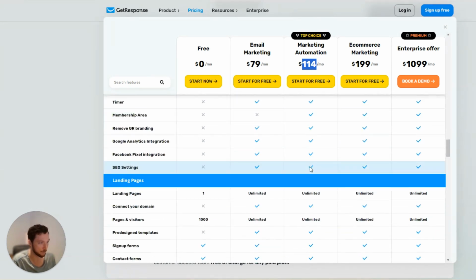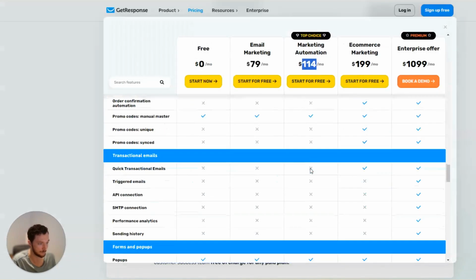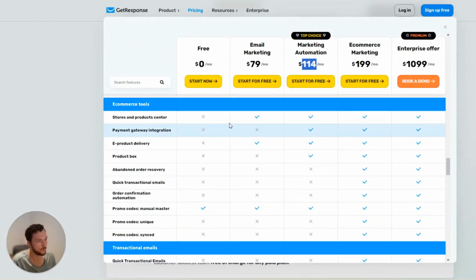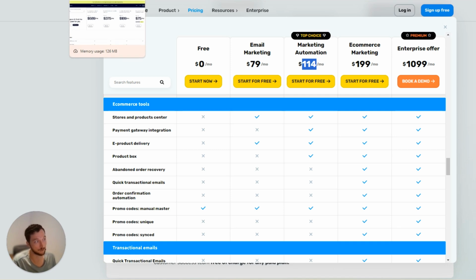Web building, we can skip all that. Landing pages, skip that. E-commerce, we can skip that. If you want to do email marketing for e-commerce, I highly recommend using Klaviyo. There's no comparison. That's the best email marketing platform for e-commerce. Stop the video right now, just sign up for Klaviyo. Done. Don't try to do email marketing for e-commerce using any other platform.